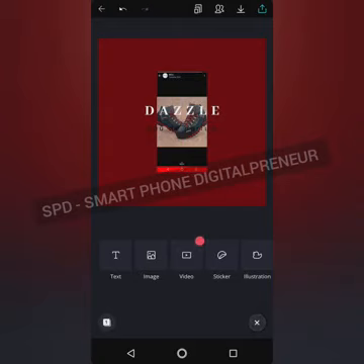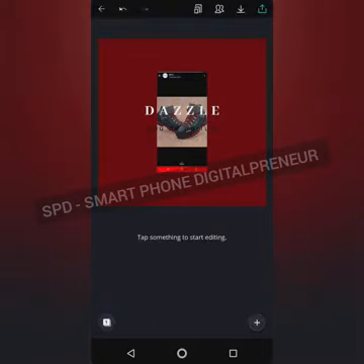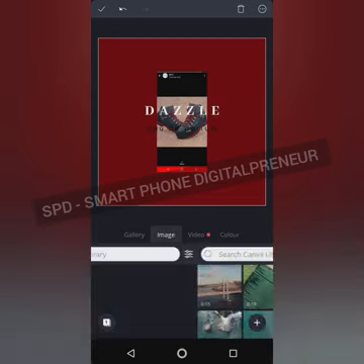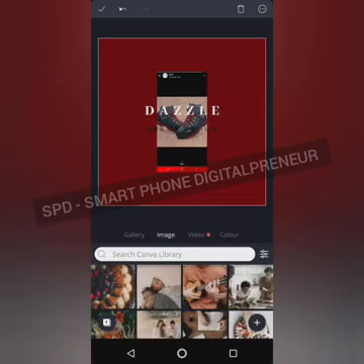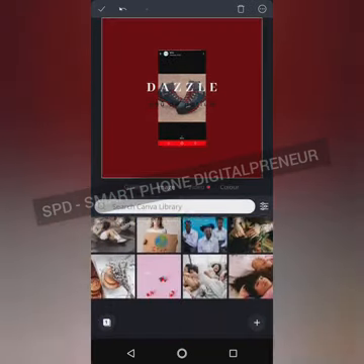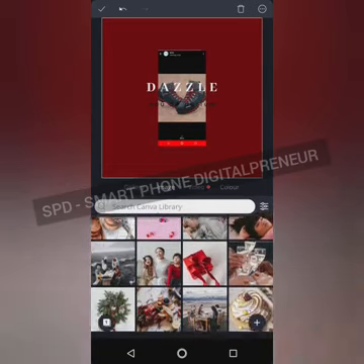Now if you want to change the background image, you don't want to have a default color as the background. Once you tap on the background and this selection sign comes on it, you can decide to go to images. When you click on images, Canva gives you so many images uploaded on the platform. Some of these images are free and some of them are paid.